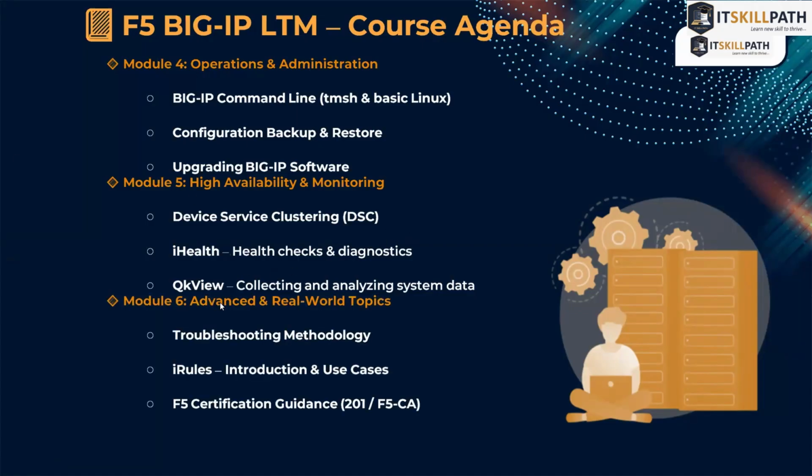I'll cover these details in advance, and I'll cover real scenarios from my experience. Suppose I got a P1, how did I troubleshoot, what was the issue? Recently we had a split brain issue. How did I identify it and troubleshoot it? Each and everything. Then in the last come iRules. What are iRules? iRules is a very powerful feature in F5 LTM. If some feature is not available by default, through iRules we can achieve that. So are you guys aware of iRules?